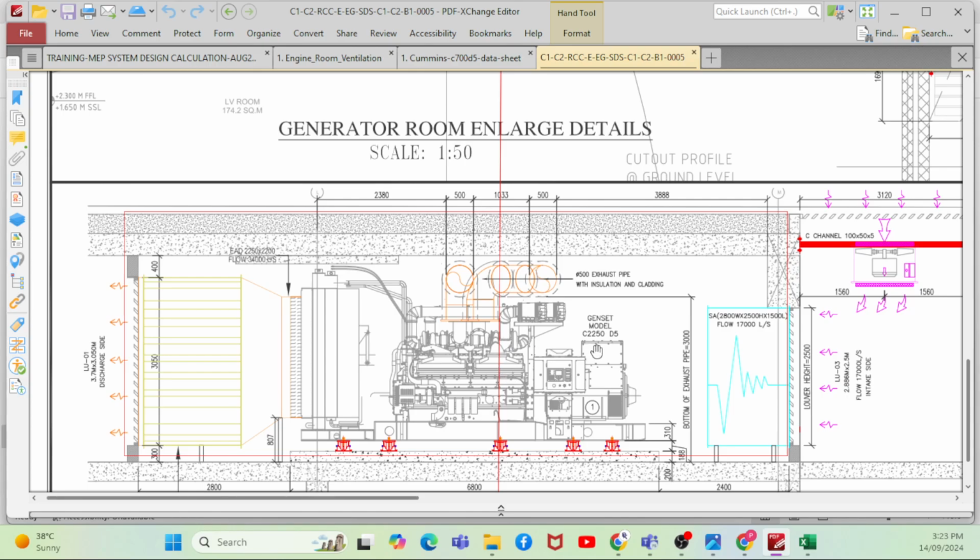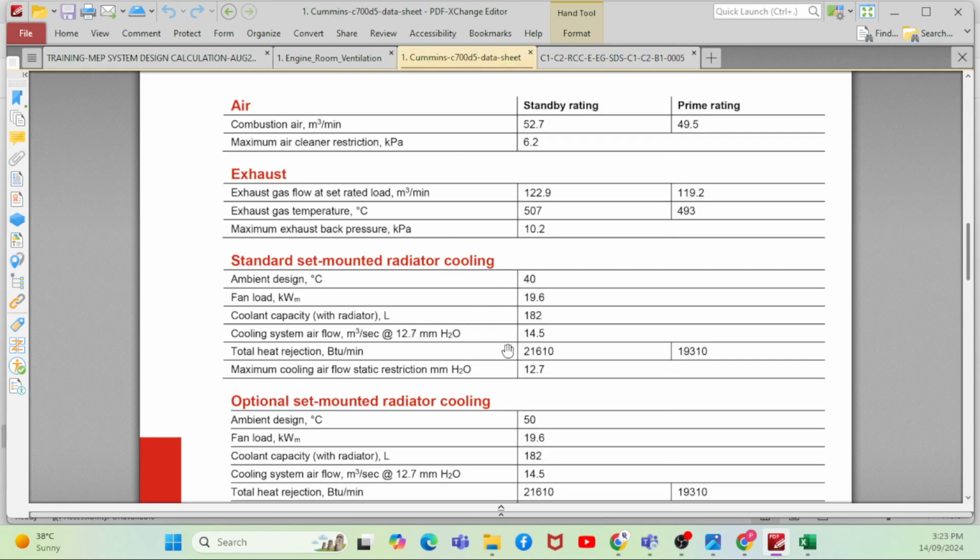Sorry, just for my understanding, is the fan that you said the radiator fan itself? The generator will have the fan irrespective of the situation. The radiator fan that you were saying, it is there in all the scenarios, right? Yes, in all scenarios it will be there.